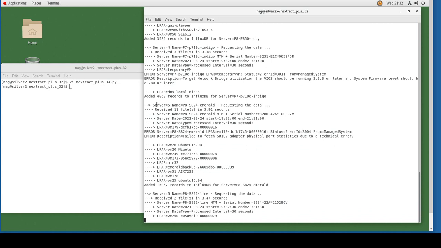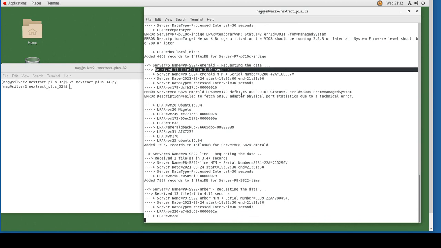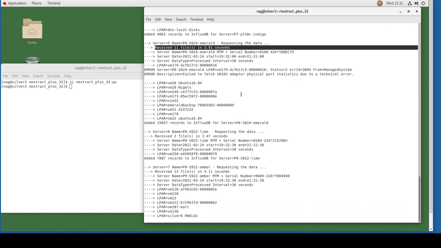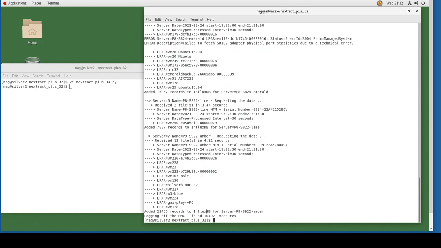You'll find some things in here. See, it says received 11 files in 4 seconds. That's it. That's the HMC gathering the data and creating the files, and then we have to go and get them for each of the LPARs later on. Got a nice fast HMC in here. And there's another Power9. This is Gareth Coates' machine. And we're done. That's it. Now that's a nice fast HMC with about 10 machines or something, whatever it was, at that top list.